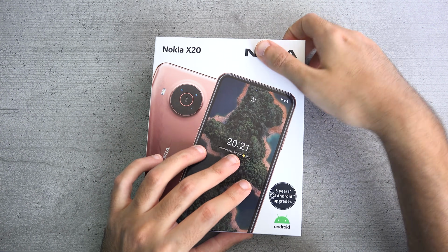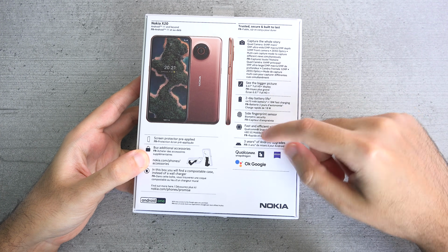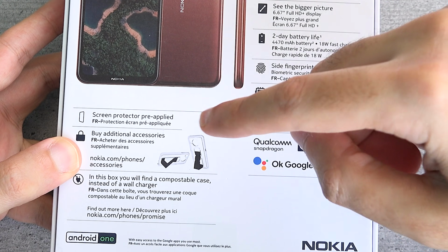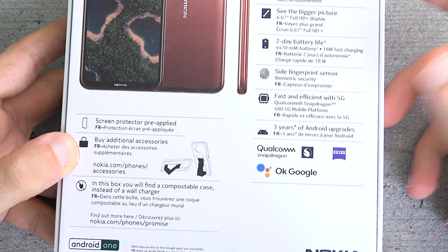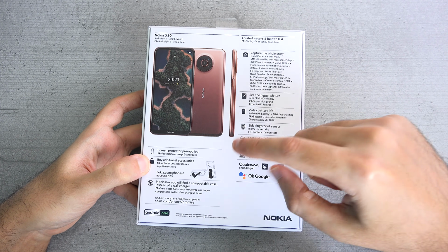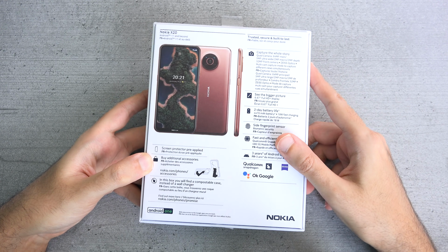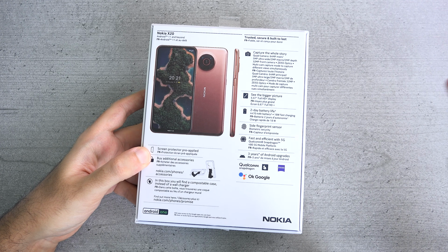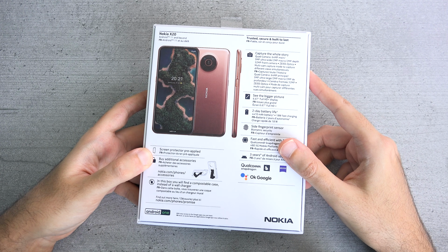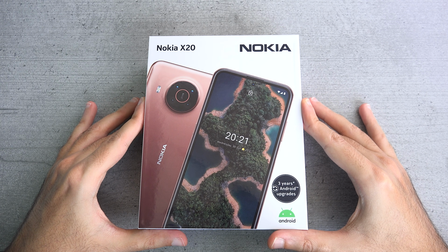So one thing I'd like to highlight from this box is that it mentions here on the back that this specific unit that I have over here will not come with a wall charger and instead will come with a compostable case, which is a recyclable case. And this is a variant specific feature. So this phone is an EU variant that I have over here, but your experience might differ if you're from the Middle East or in India, for example. So let's get to unboxing the device.